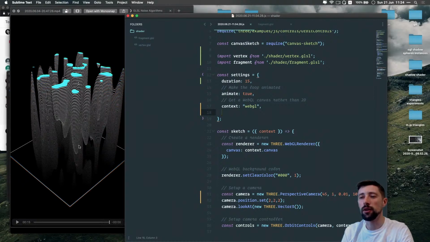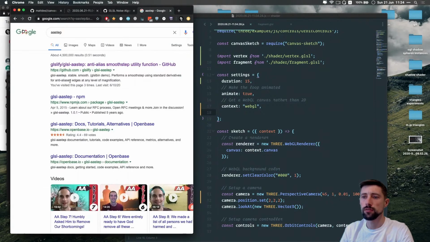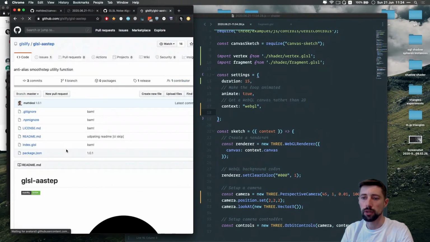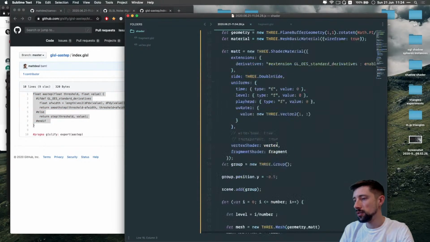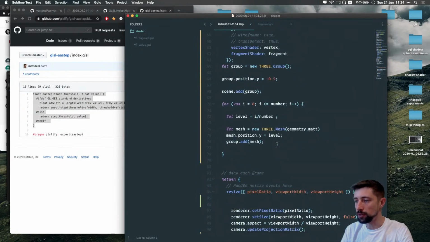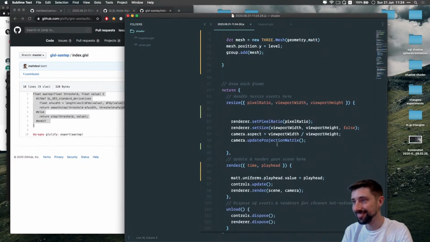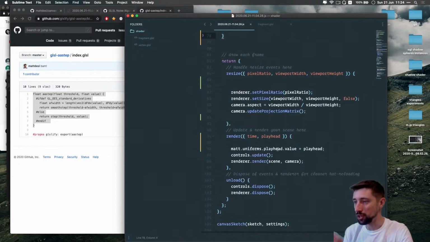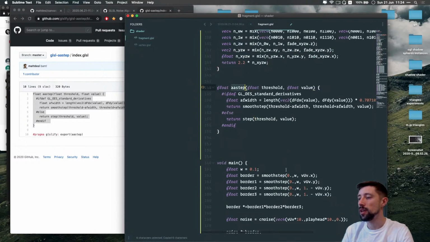To cut things, you usually use either the smooth step function or the step function, or the one that is, I think, better, the AA step function. I think I used it in some of the previous streams. It's something on the edge between the step and the smooth step. It just does the step which is smoothed. Because with the smooth step you need to set the actual smoothness, and with the AA step it just does the smooth cut. I need it inside the fragment shader.